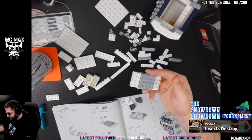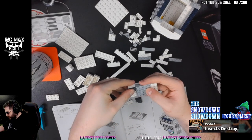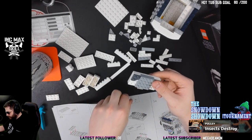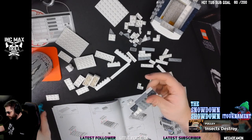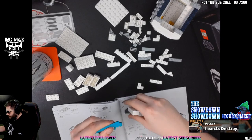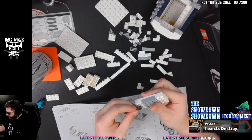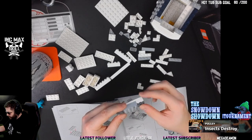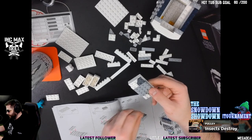Yeah. So, we have this guy. And what we're going to do is we're going to put a piece like this. We're going to put a piece like this. We're going to put pieces. Oh, I messed up again. I'm using this thing a lot this time. I did not use this thing at all in the last build, and now I'm spamming it. All right, now these pieces go here.